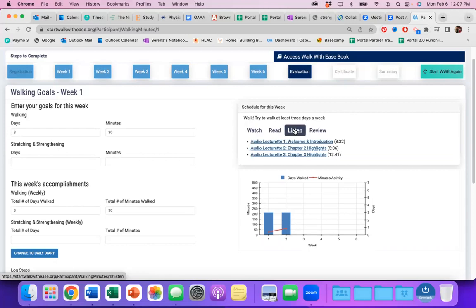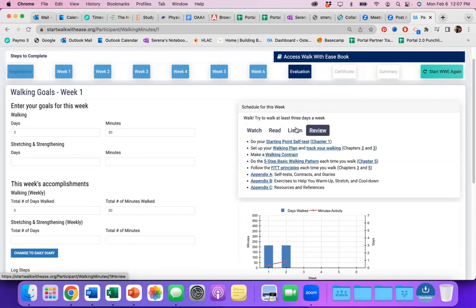The next tab is a listen tab, and that's the audio lecturettes. And then there's a review tab, which has the tools and information found in the book that are not part of the book chapters. So it's like the self-tests, the walking plans, the appendices, and those types of things.